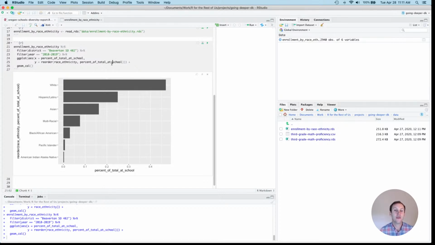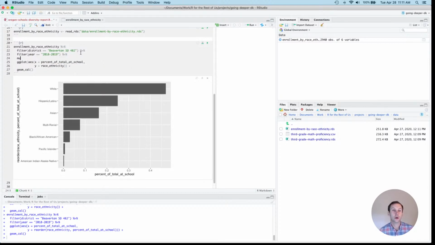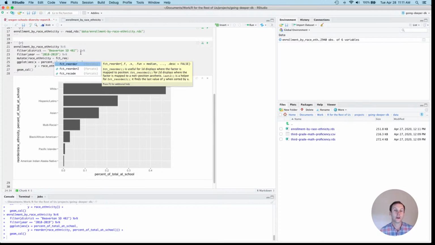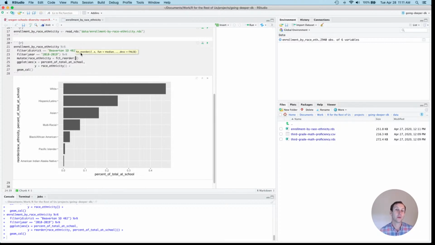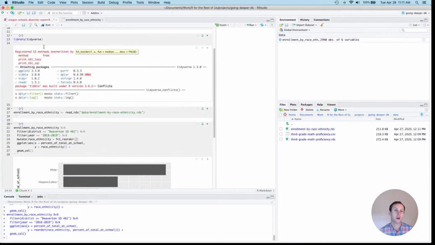So that's how I did it that way. Let me undo that, so go back to how it was before. The other way I wanted you to do it was using mutate here. So here what we're doing is we're actually changing the data type to a factor using fct_reorder, which comes from the forcats package, which is part of the tidyverse, so we don't need to load it explicitly because we've already done up here library(tidyverse).